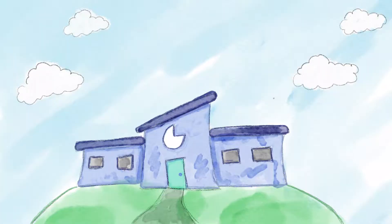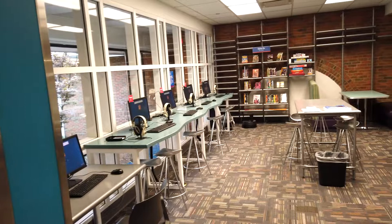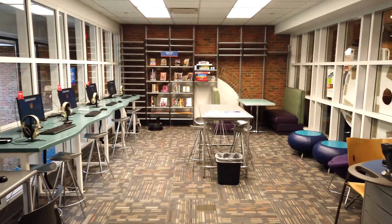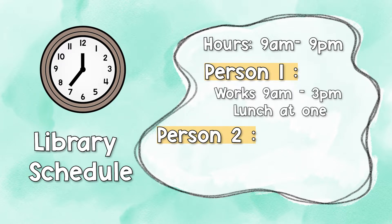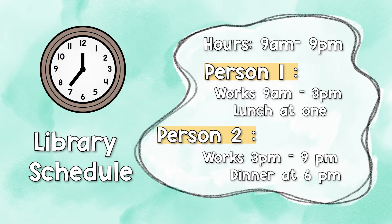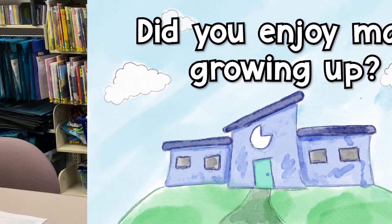How does the library use time? We have a little under 30 people in our department. When doing schedules, some come in the morning and some work at night. Morning folks work about four hours, get an hour for lunch, then work the rest of their shift. Evening staff get a few hours for dinner, then work another four hours — so we've covered the library from when we open until we close.